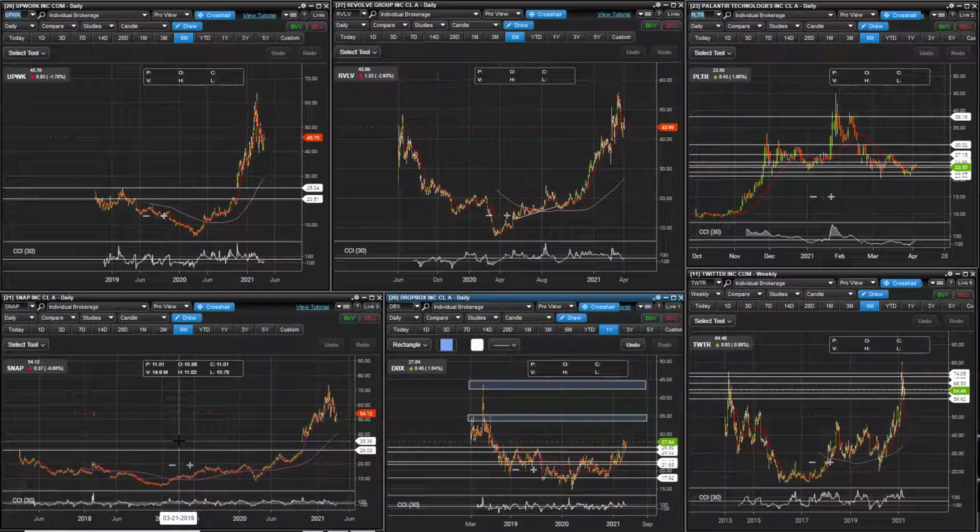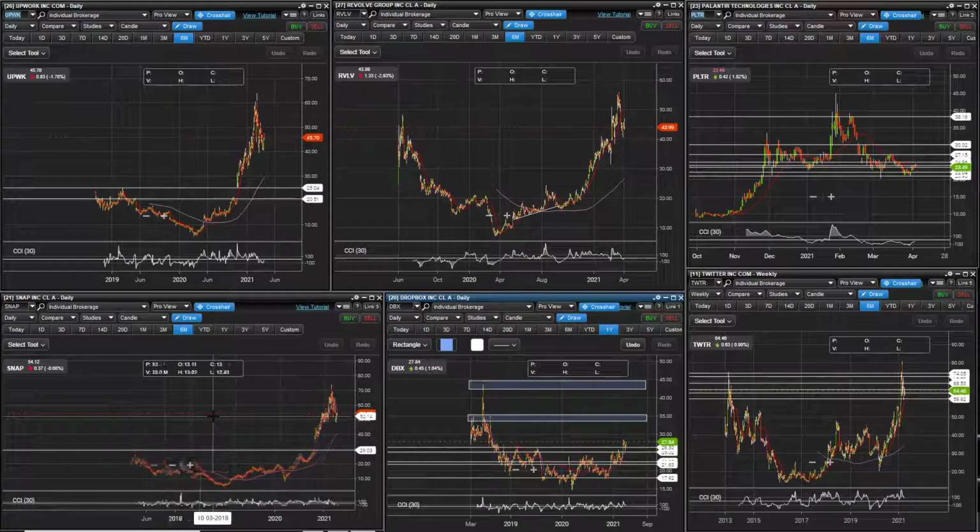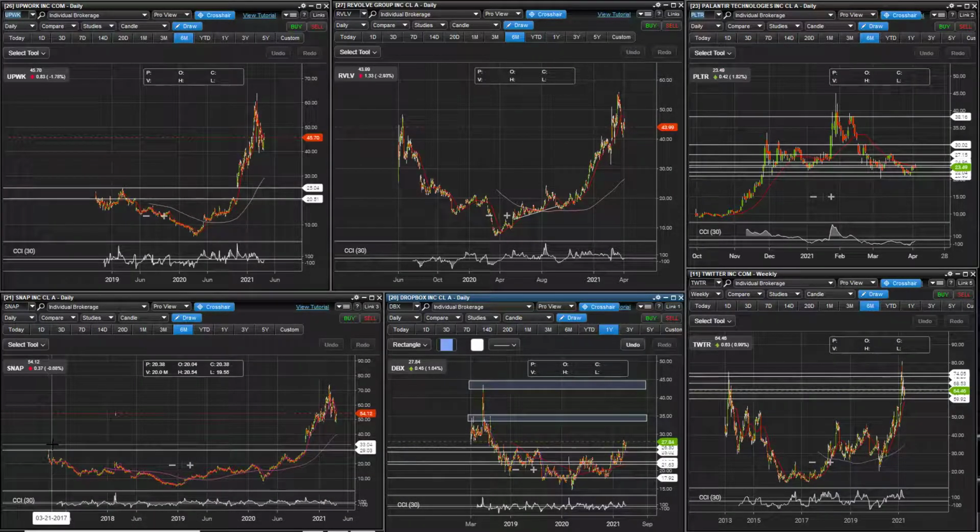Same thing with Snapchat. Very similar chart setup here. We IPO'd back in 2017. Since then, we've been selling off, putting in that nice rounded bottom. 20 SMA gets above the 200. We're clustering, building higher lows. Same thing as DROPBOX and Twitter. We both get that shakeout below the 200. Happens to be right back into demand at the time, but we reclaim, continue to build higher lows. We take out all-time highs.